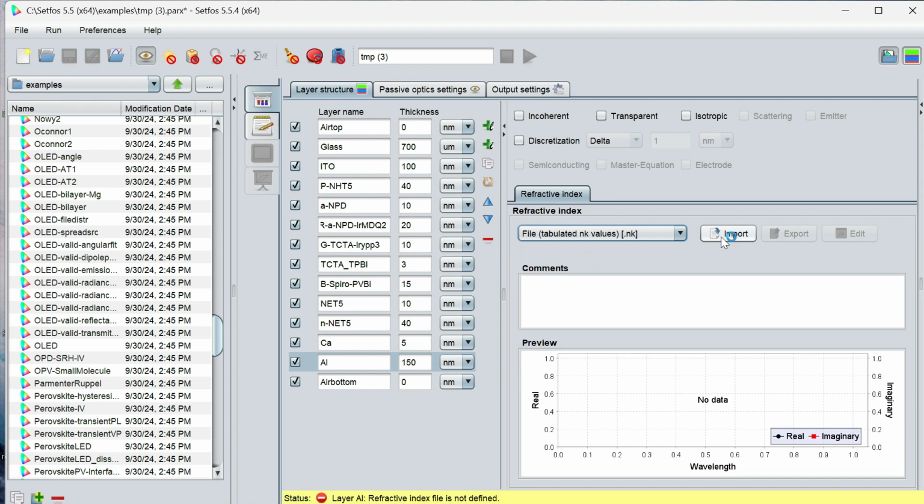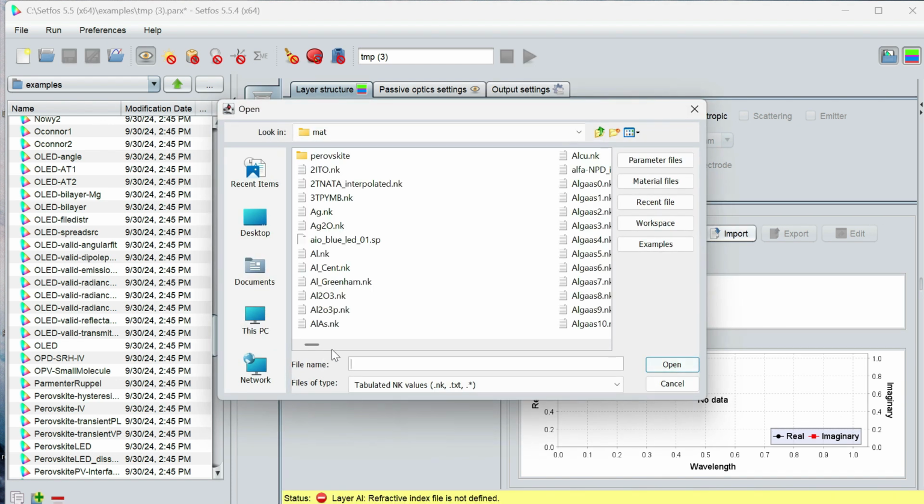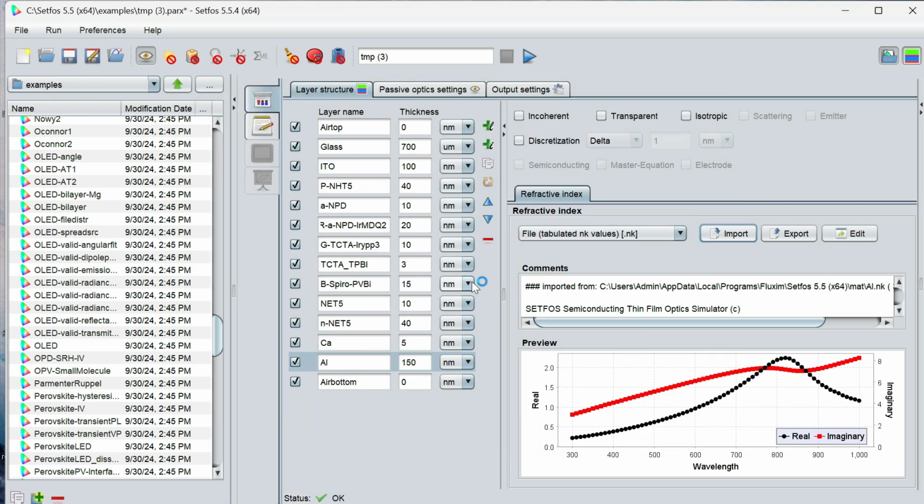Similarly, we can import all of the files, but it will be in the .nk file format. So here the layer structure is completed with the refractive index, but we also need to define the electrical properties of the materials.